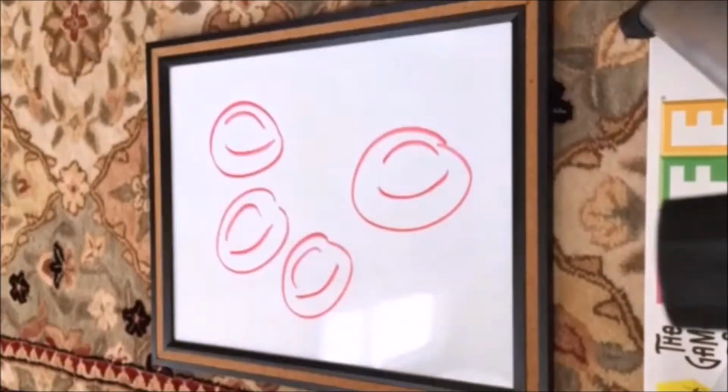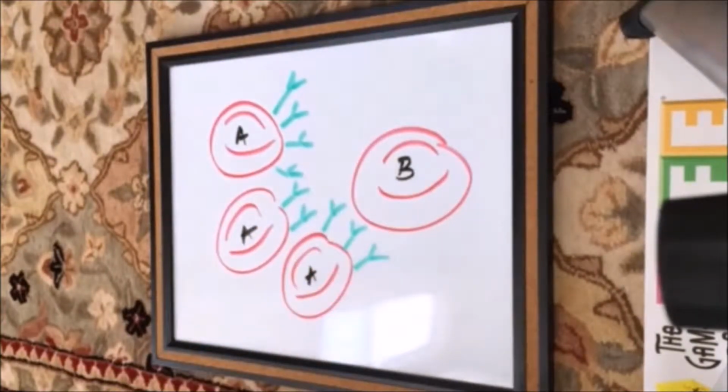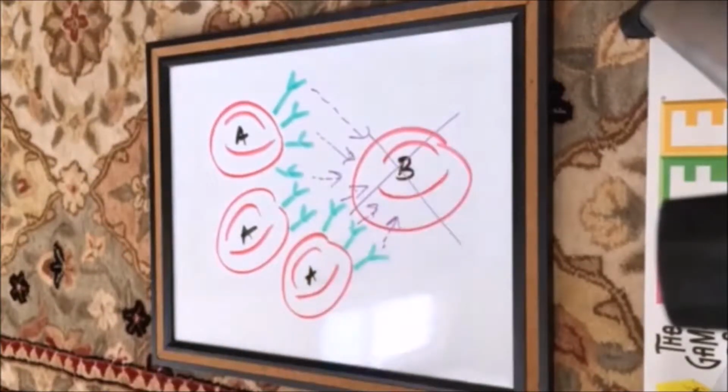The antigens help the blood cell to identify other like cells, but also to identify foreign blood cells. Blood cells produce antibodies, proteins that attack foreign cells. The type of antibodies produced is opposite to the type of antigen the cell possesses. For example, type A blood cells produce type B antibodies that attack blood cells with B antigens.